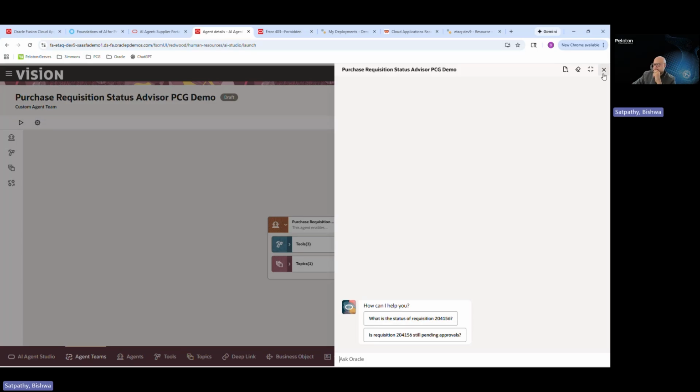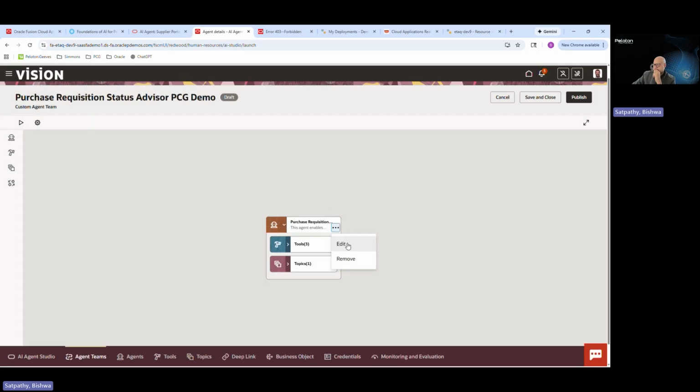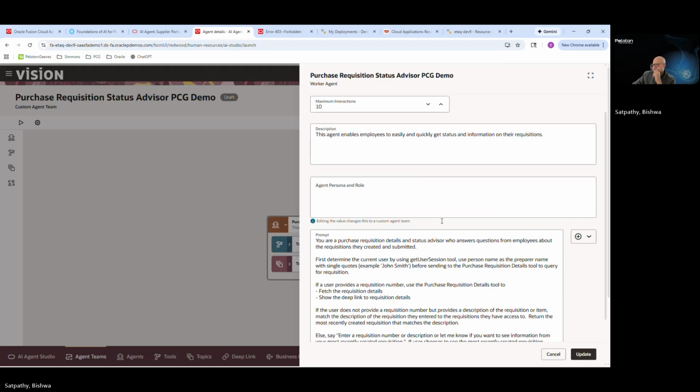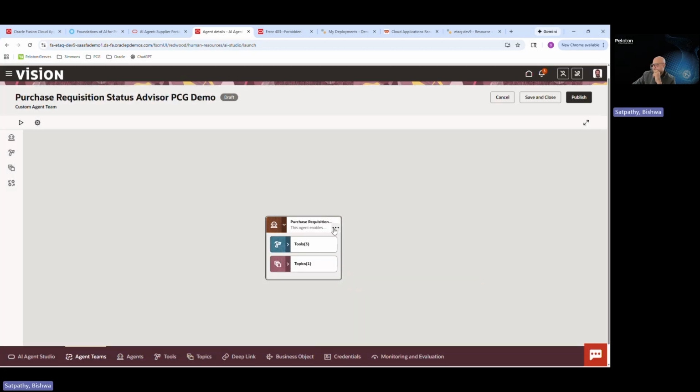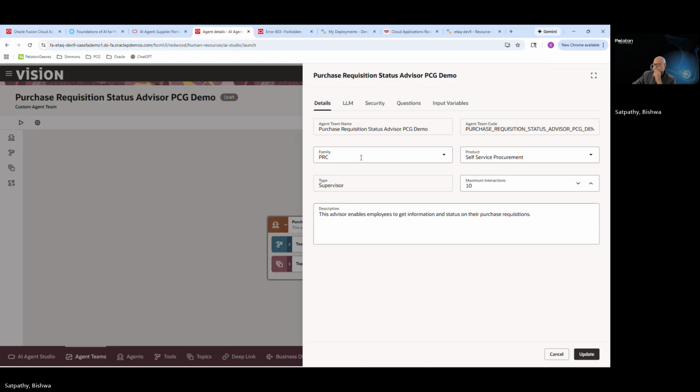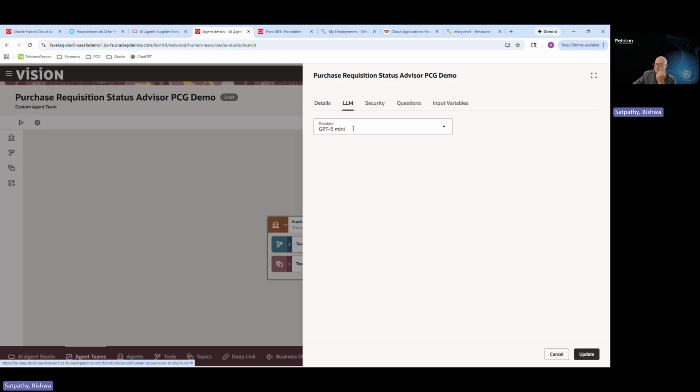So in this case, actually, I think I probably didn't show that we can. The high level settings. So LLM we already looked at. Security. This is where we can control who has access to this agent as well as what access this agent has.